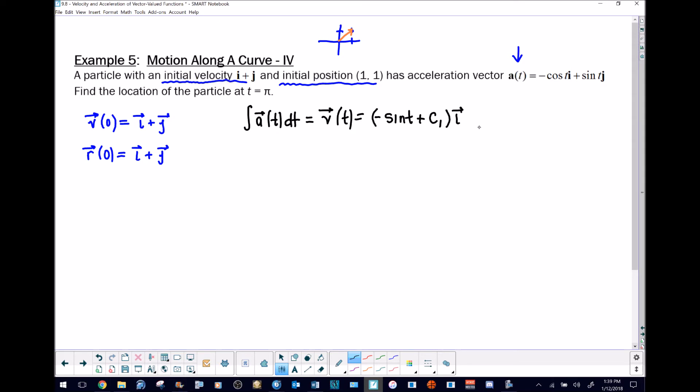Then we take the antiderivative of sine, which is negative cosine. I'll be careful to add negative cosine of t and we'll use another subscript for our constant, c2. It looks like we're in good shape with our general form for our velocity vector, but we need to figure out what these two values of c are.